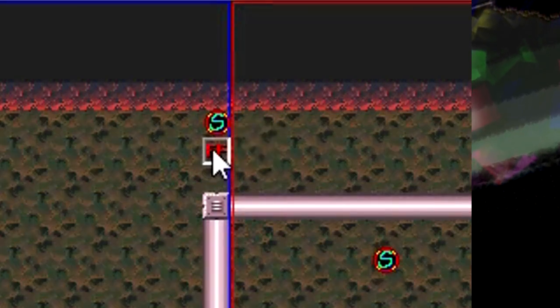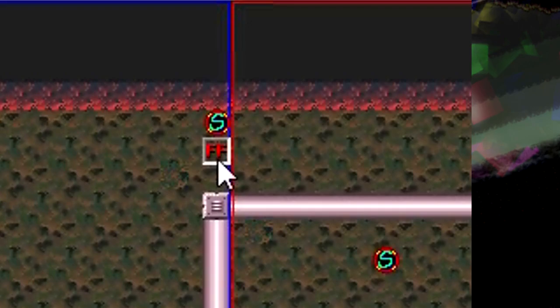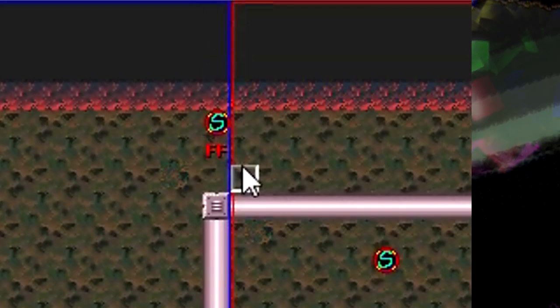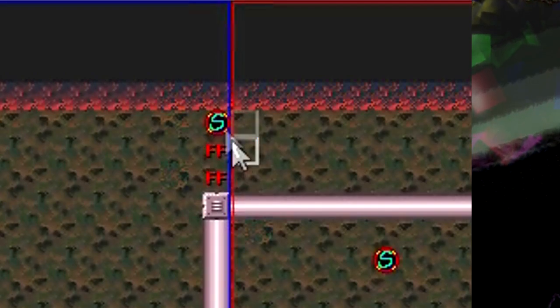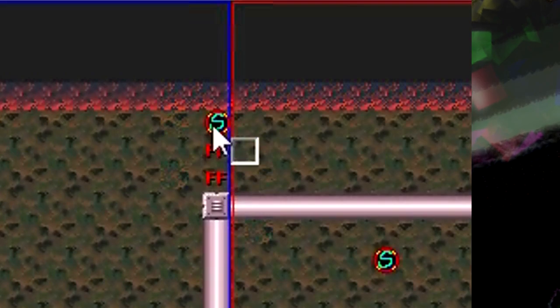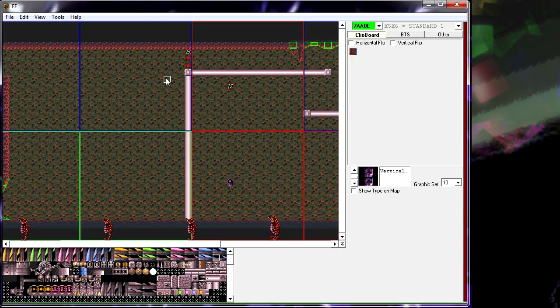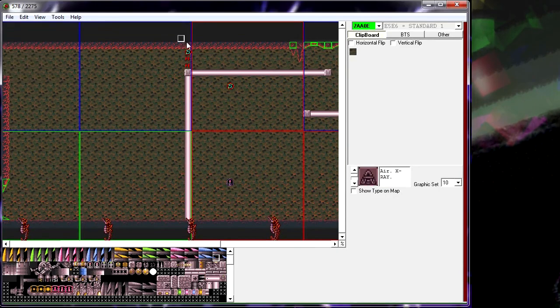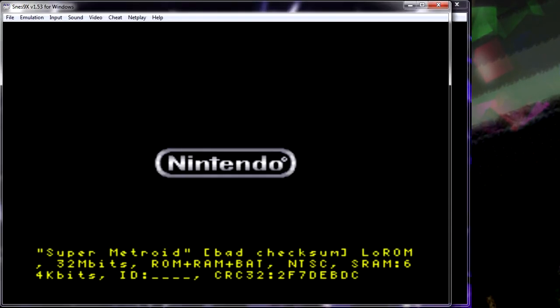Basically, with vertical, FF will start counting upwards. So FF, that's one up top. Put that one here. So this is copying the scroll PLM, and this is copying this, which is copying the scroll PLM. You could also, if you wanted to, do FE, so they both just copy the scroll PLM. Either way will work. In fact, let me just move that right up there, and I'll put that there. That should work. So let me just test this out so we can show this off a little bit.